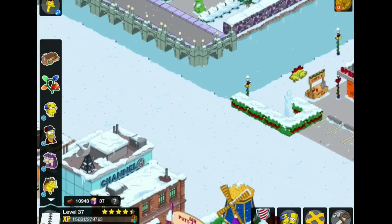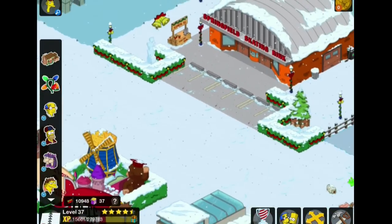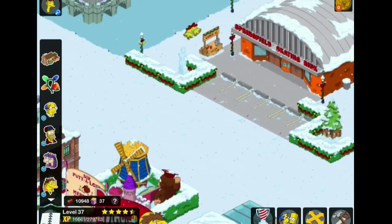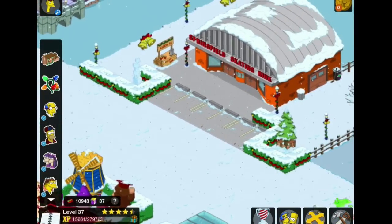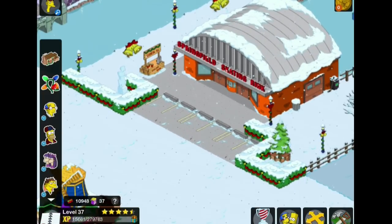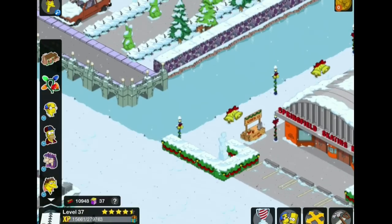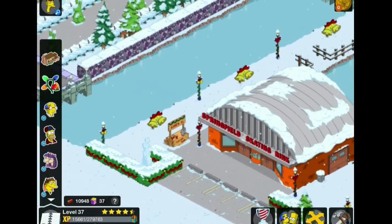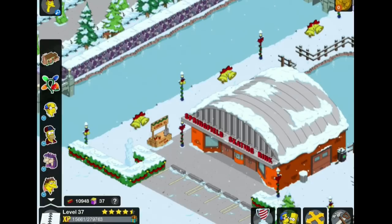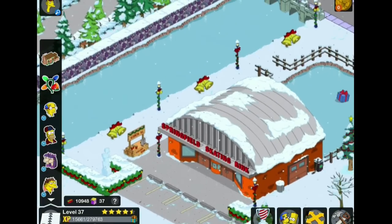I haven't quite finished the entranceway to my Christmas zone, but basically I made a Christmas area that's going to be up for the next month or so, and I'll probably take it down and readjust it after that. But we come in, and you've got a lovely bit of car parking for the skating rink, framed with some lovely Christmas decorated hedges. We've got a little tree over here, and we've got an ice statue there. Lovely frozen lakes, of course, had to be decorated with some lampposts for some Christmas lovers out for a midnight stroll.